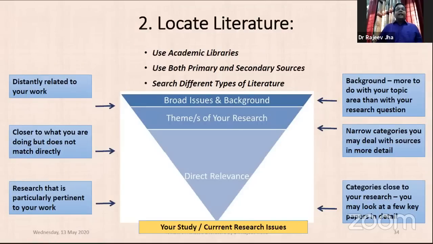Or in other words, I can say we begin with a background, more to do with your topic area rather than the research question, and we narrow the categories as we proceed doing the review, doing the survey. You may deal with sources in more detail, and finally you reach a stage where categories close to your research are dealt with. So you will then be in a position to look at the papers in detail. Next slide.